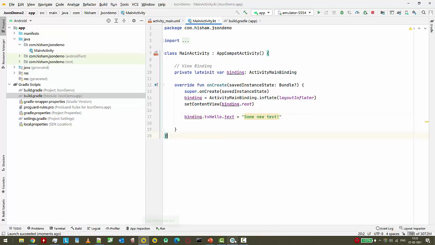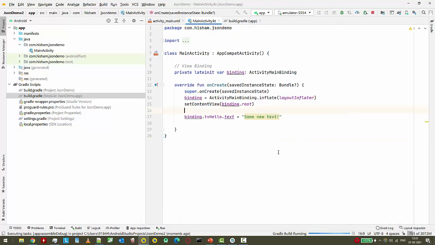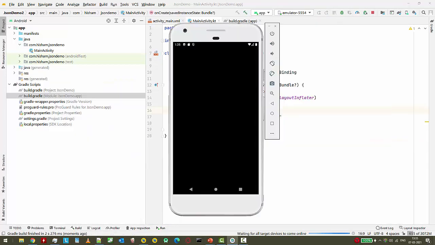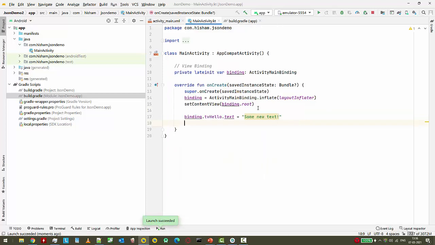So let me see if this is running. So we see hello world. Now run it again with the view binding, some new text. So with view binding you can find these views like this.